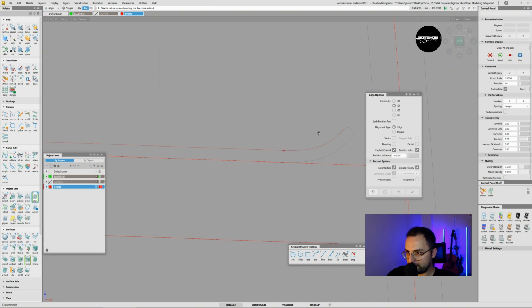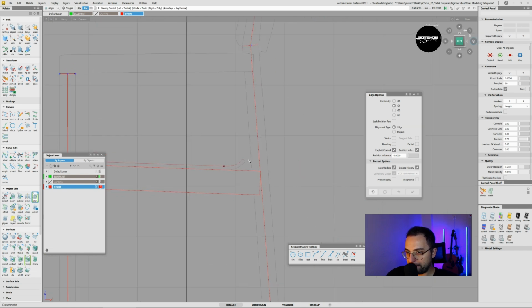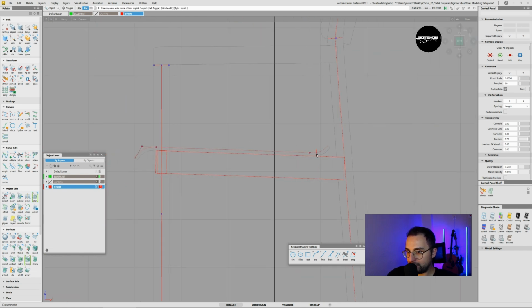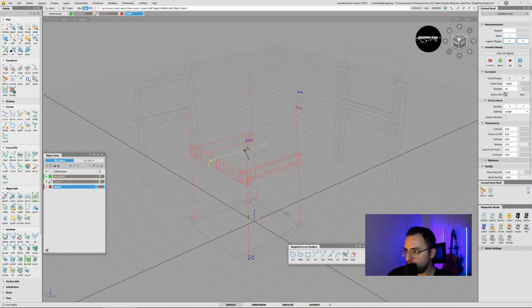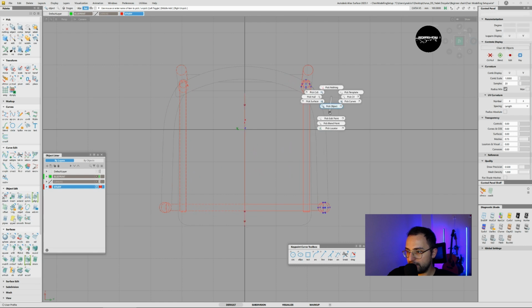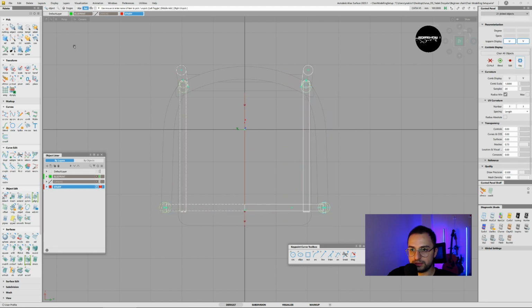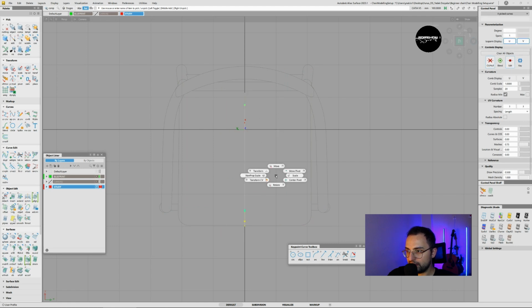So we have to place these curves in a better way. So let's go to the top view and let's pick these objects, display invisible, so that we can see these curves in a more clear way.